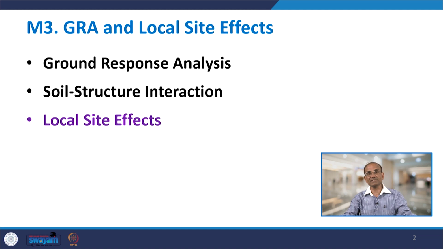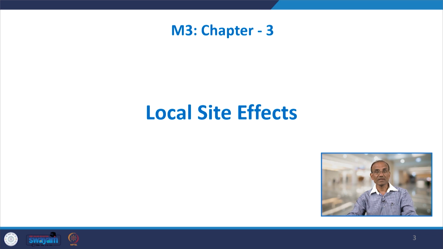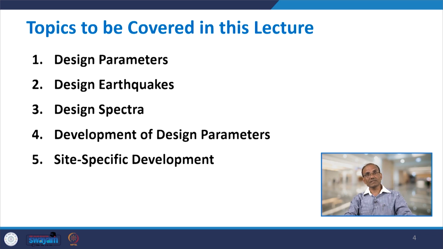So, we have already started this local site effect, 2 lectures are already over. Today we are going to have another 2 lectures on the local site effects, that is lecture number 29 and lecture number 30. In the first lecture of today, first is design parameters which are used for considering the local site effect, what will be the difference on the parameters. Then one important issue, design earthquakes, that is, for the design of the structures and facilities, which earthquake we should use.